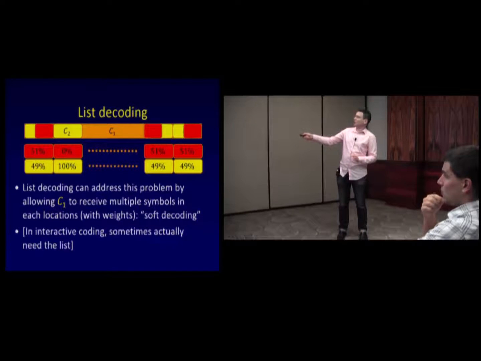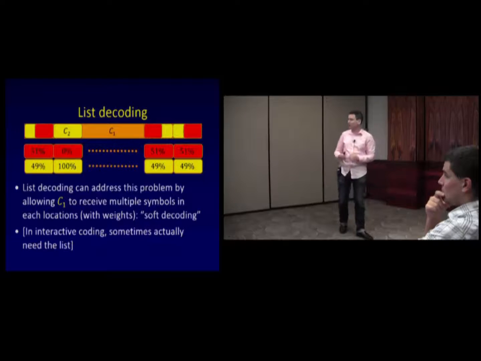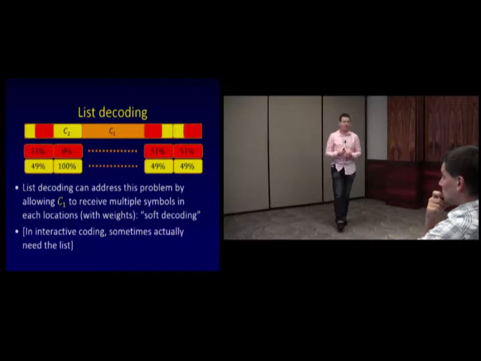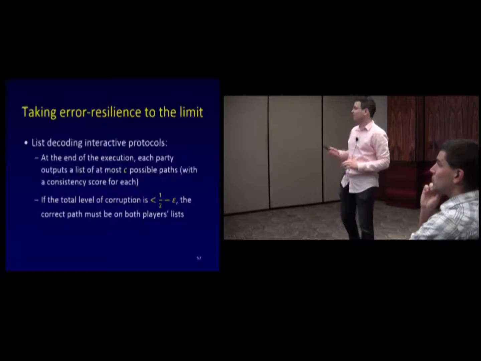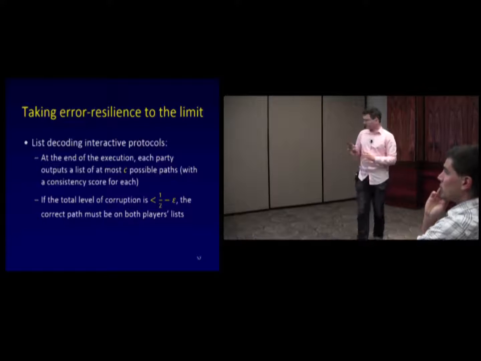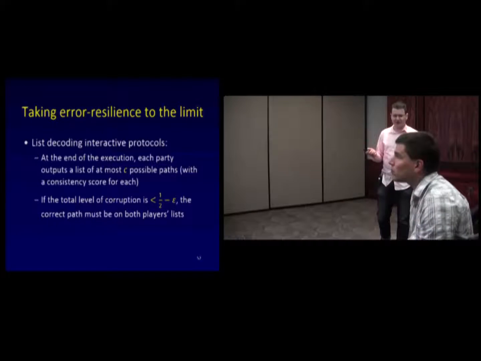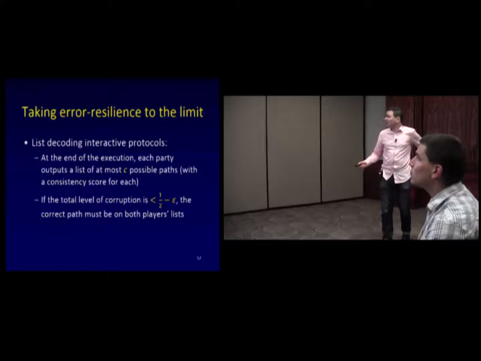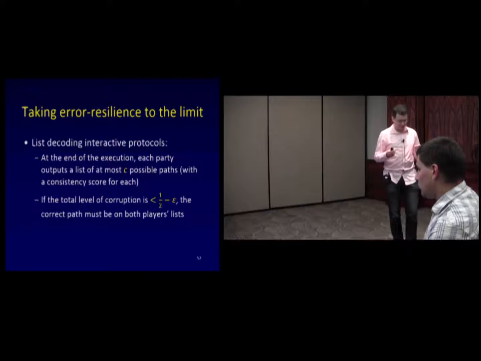imagine you were moving from left to right and you didn't know the future. So it's actually useful to worry about both of them simultaneously, and for that you need the notion of interactive list decoding. So that's what I'm getting at. And I'll maybe have another motivating example that's a little easier to explain on the fly. So we want to have list decoding.